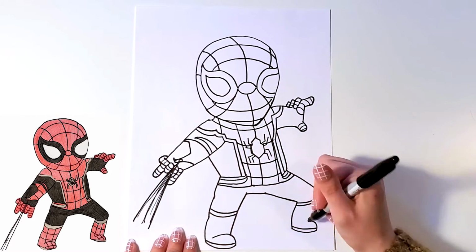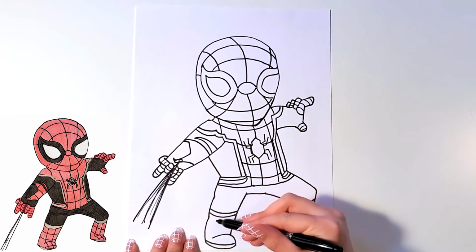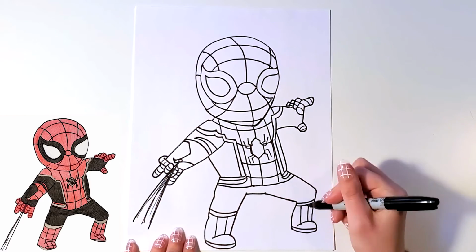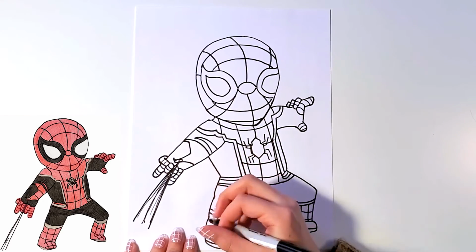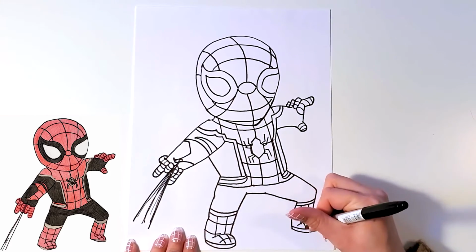and make that curve longer on each side, like that. Then you're going to do 2 straight up and down lines, and then maybe 2 or 3 curves going this way. And on the foot, 2 curved lines going that way, and maybe 1 or 2 going the other way.